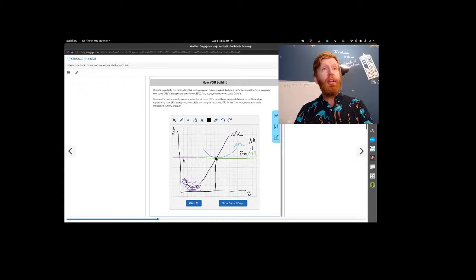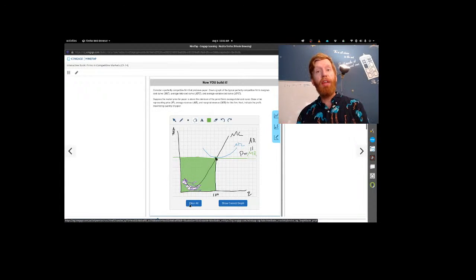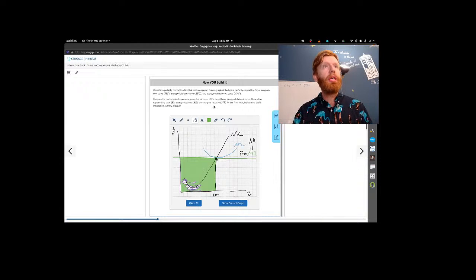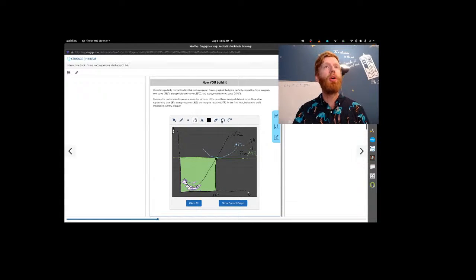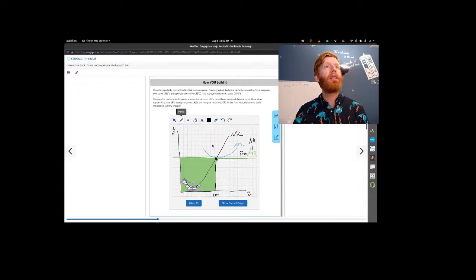Given that this green line is telling us how much we're getting for all of the 100 barrels that we're selling, we can just say our total revenue, which we'll make in green, is this whole green rectangle, right? That's our total revenue. We want to know what is our total cost. So our total revenue is just price times quantity. Since we're getting the same price for every unit we sell, 50 bucks, 50 bucks times 100 units gives us $1,000 total revenue. Let me go back to the pencil.